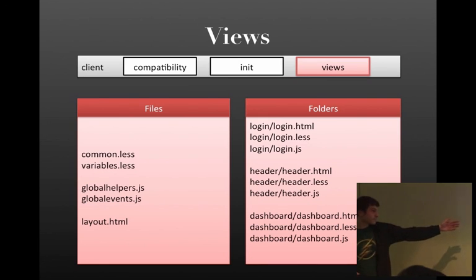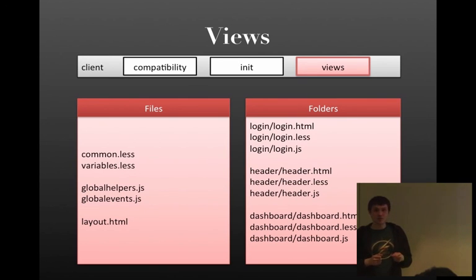In the file section, I put those in the root folder, in the views folder. I basically just have a common less file. I'm using, just as a hint here, less, which is basically the same as CSS for those of you who don't know, just with a little bit of extended functionality. I find it amazingly useful. And since I first used it, I use it for every single project since then. Common less basically defines global styles. So I reuse this kind of tile on almost every single page, right? And I want it to look always the same. Obviously, I put it in a general file and not a view specific file.